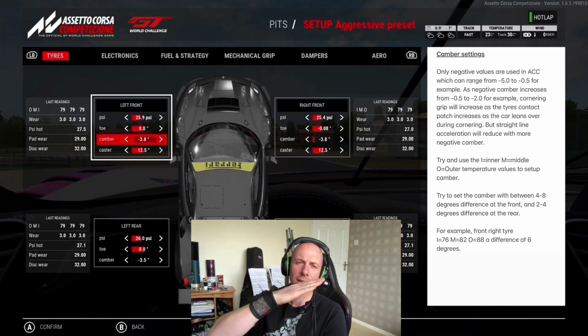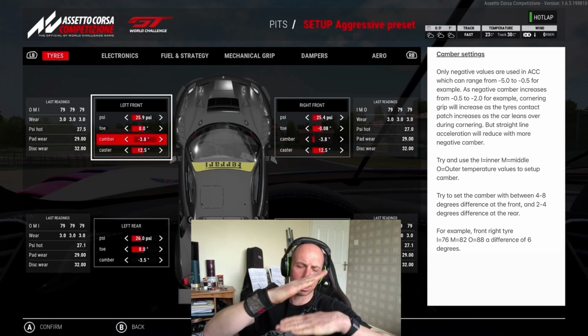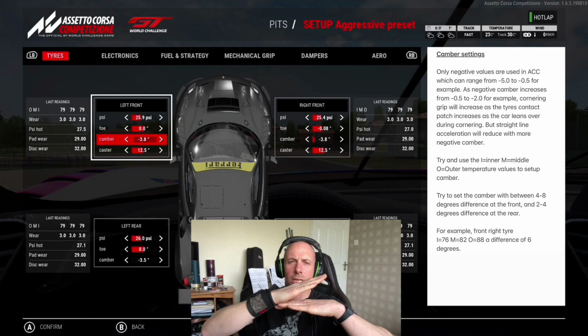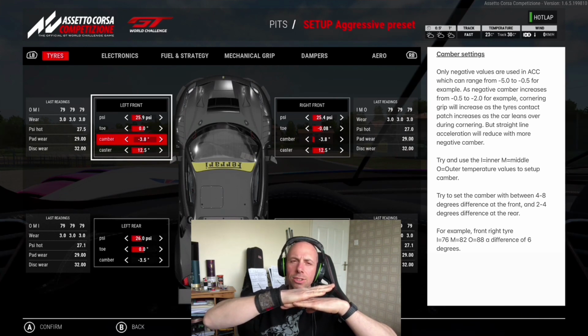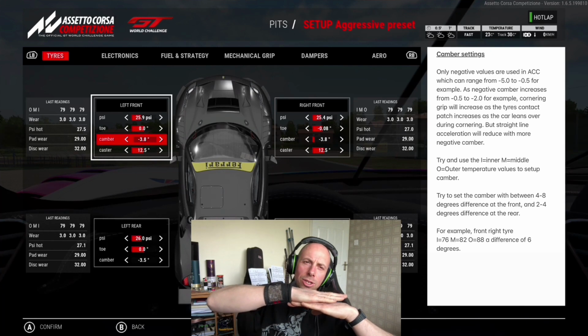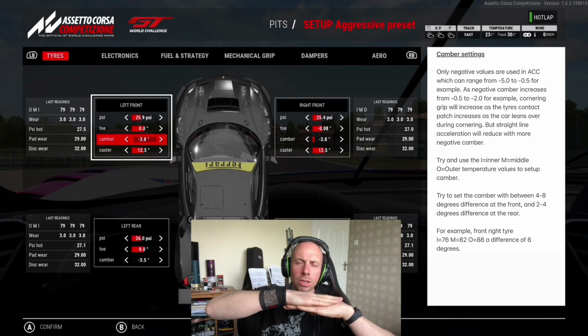So if you imagine the tyre sat on the road like this, with this being the road surface, and as we decrease tyre camber, or the negative value, this angle starts to go like this. So you're getting more and more contact patch when the car's sat straight, but when you start cornering, the tyre will start leaning over on the outside of the tyre tread, which isn't really what you want. You're wanting the tyre to sit like this during most driving straight line stuff, so that when the car leans over and you're cornering, it's creating more of a contact patch.